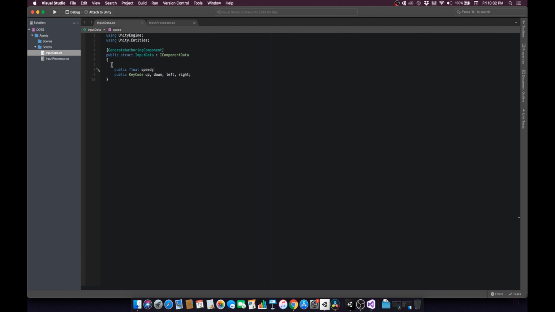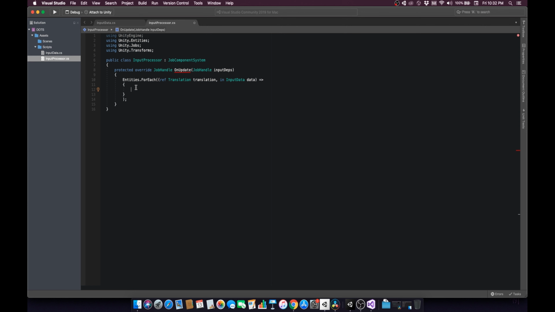So now that we have declared all these variables and we have the data with us right now, we can write a piece of code within the entities for each block as translation dot value dot z. Notice how the style of coding is changing here. Rather than updating the position, we are updating the translation value of the cube.